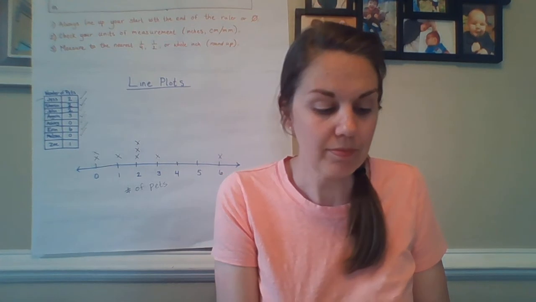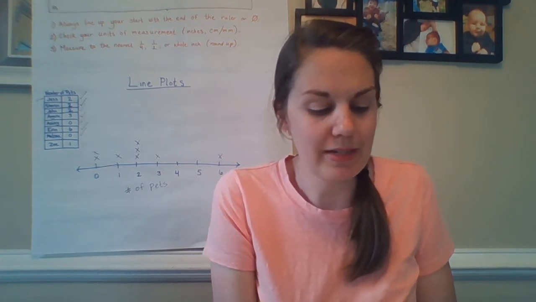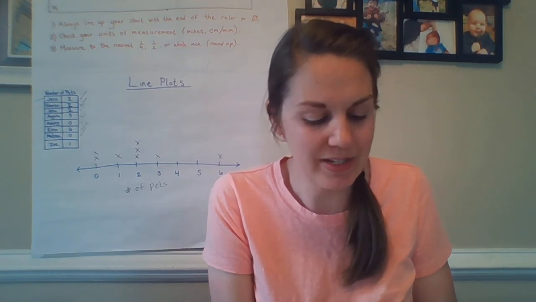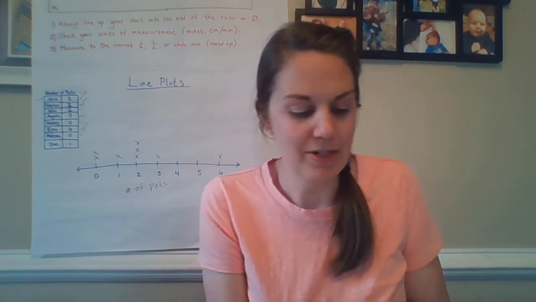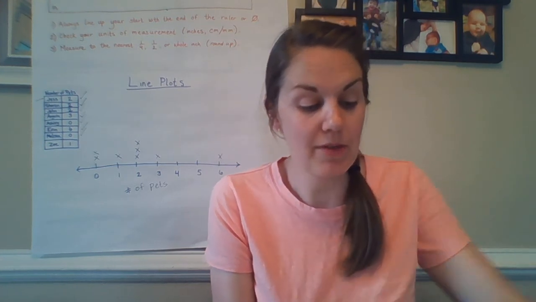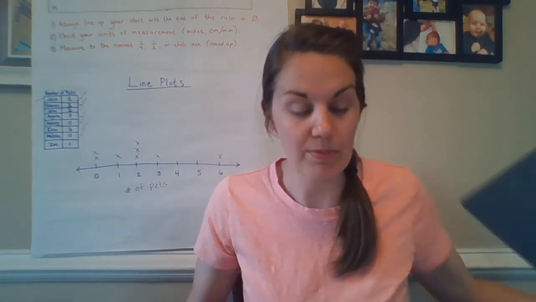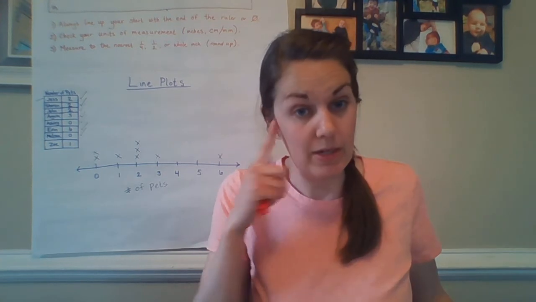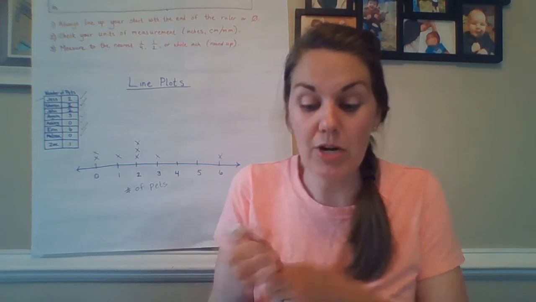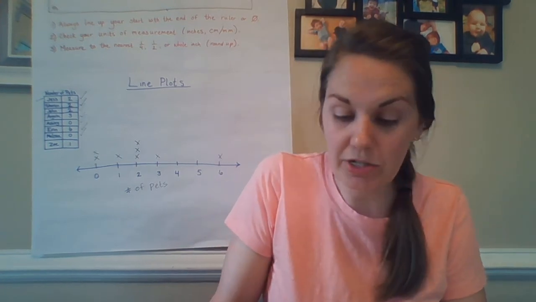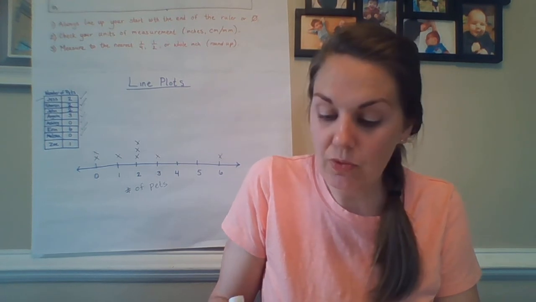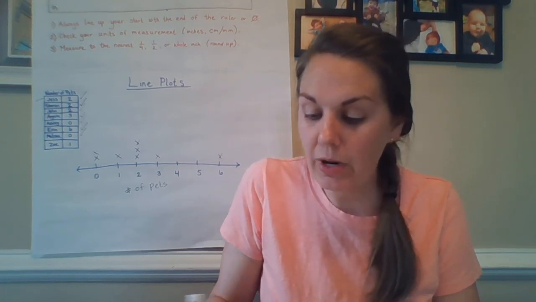mark. All right. C says, what are the lengths of the longest and shortest earthworms? Longest earthworm, again, is 6 3/4 inches. Shortest earthworm is 4 1/2 inches. D says, explain how to find the difference between the lengths of the shortest and longest earthworms. So when you hear difference, you think subtraction. So when we do subtraction, we're going to start with our largest number, in this case 6 3/4, and we're going to subtract 4 1/2.